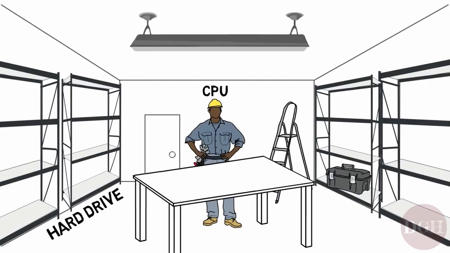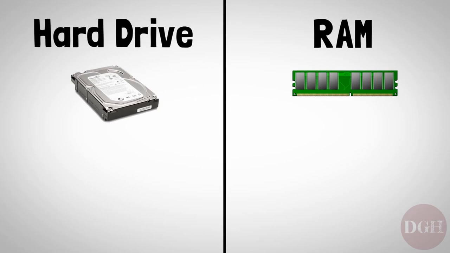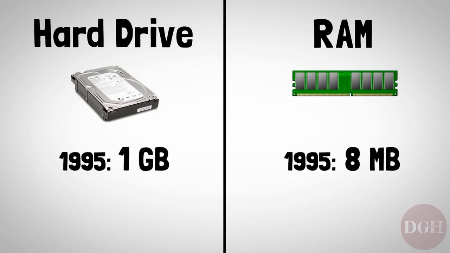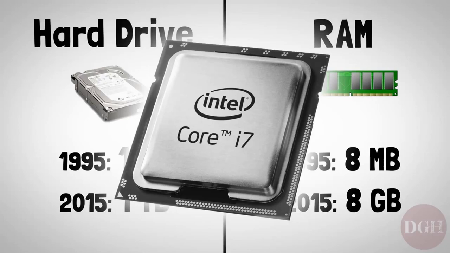The amount of RAM you need depends on the type of work you're doing. If you're mostly using a word processor, you don't need a whole lot of RAM. But if you're editing large images or high-resolution video, you'll need quite a bit. Looking back to the mid-1990s, a typical computer had about one gigabyte of hard drive space and about eight megabytes of RAM. Twenty years later, those numbers grew roughly 1,000-fold — about one terabyte of hard drive space and about eight gigabytes of RAM, with CPU power also increasing about 1,000-fold.